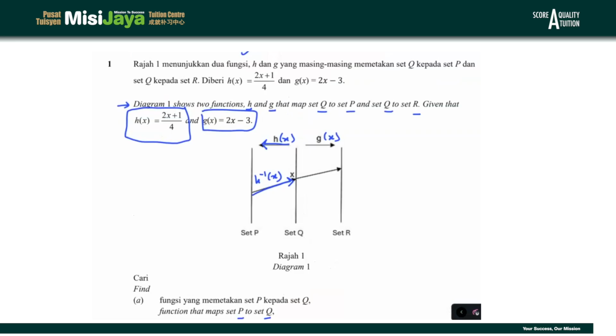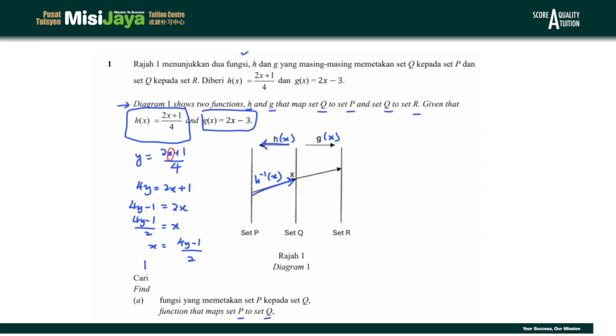So which means that we're going to find the inverse function for hx. So let y be equal to (2x plus 1) over 4. So our target here is to make x the subject of the equation, okay? So the 4, I move it over to the left-hand side, become 4y equals 2x plus 1. And then we move the positive 1 to the left, become 4y minus 1 equals 2x. And then to find x, we move the 2 over. So become (4y minus 1) over 2 equals x. So now we have x equals (4y minus 1) over 2.